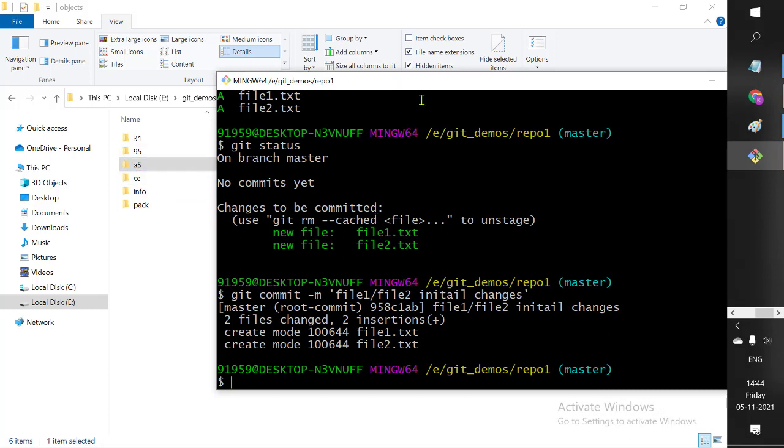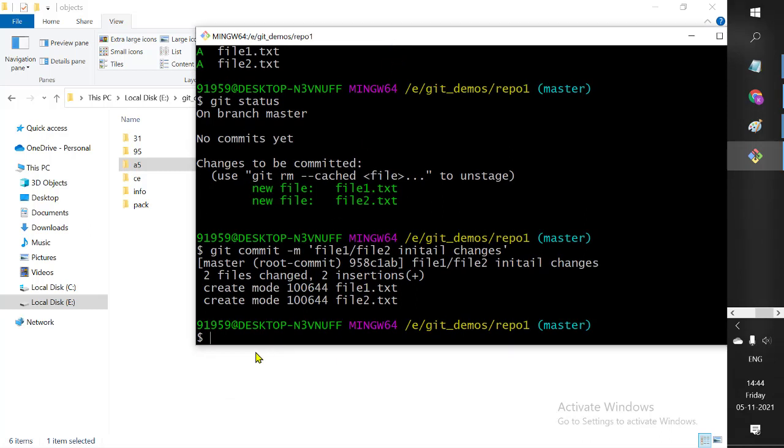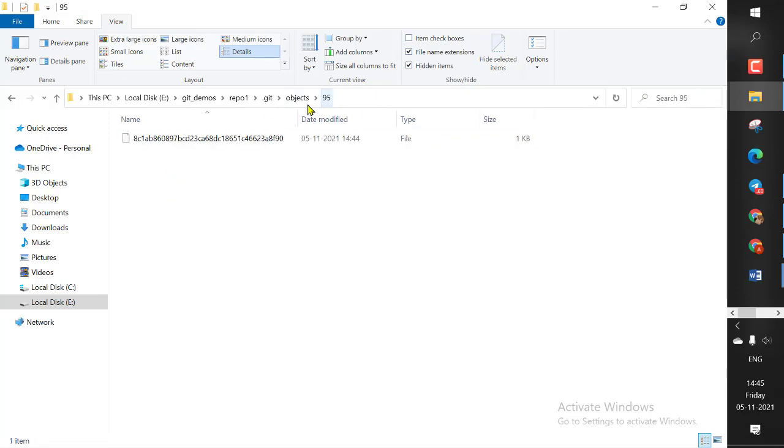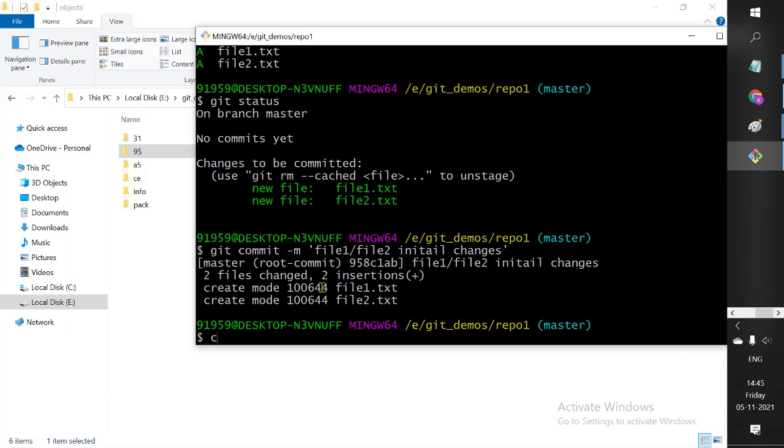Now what are the things generated? Pay attention carefully guys. If you closely see this, git has created a commit, and the master branch, which we will come to later. It created 9588C, so that means basically this could be a commit operation. Let me see what this is using cat-file. How can I check it? Cat-file. So I'll print the key contents. What is the key name?